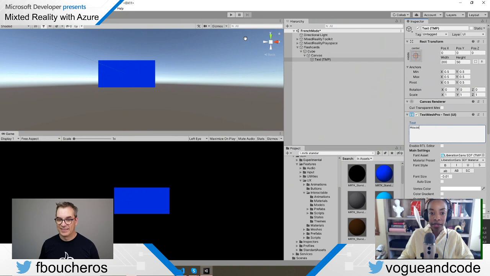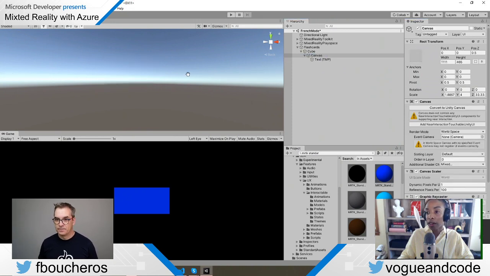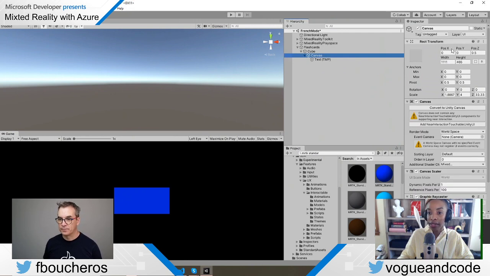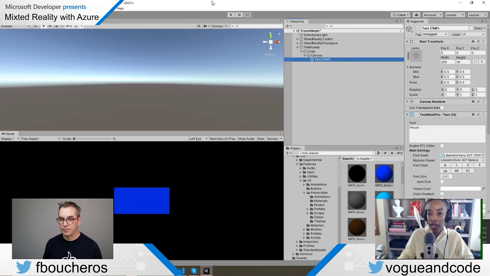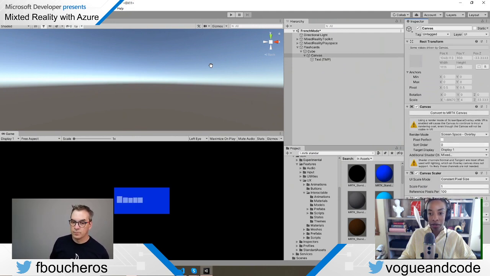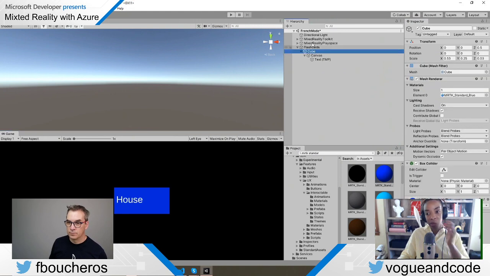Let's see, where is this? Okay, it's far. You might have to do a little cheating because this is the part that I don't like too much. Canvas. Let me convert to Unity. Let me take off the settings that I just did by doing Control Z because I want to get that back over on here. There we go. We'll leave it here for now because I just want to get the functionality out so you can see how to actually build it.